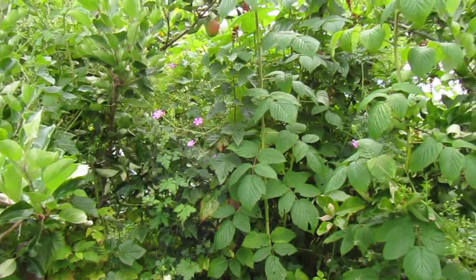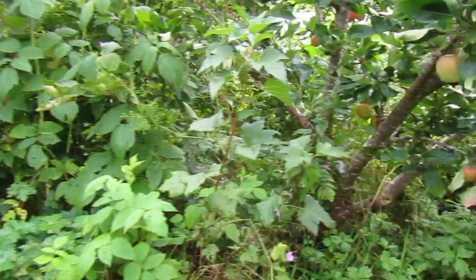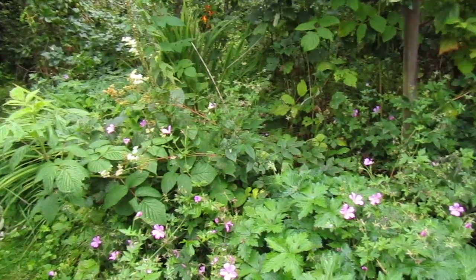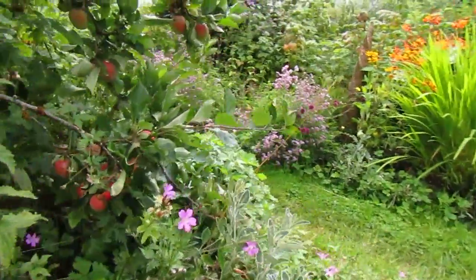To manage stuff like the raspberry, to ensure that the ground cover that benefits everything best is maintained and cared for. So I love this geranium ground cover because the bees and pollinators love that.